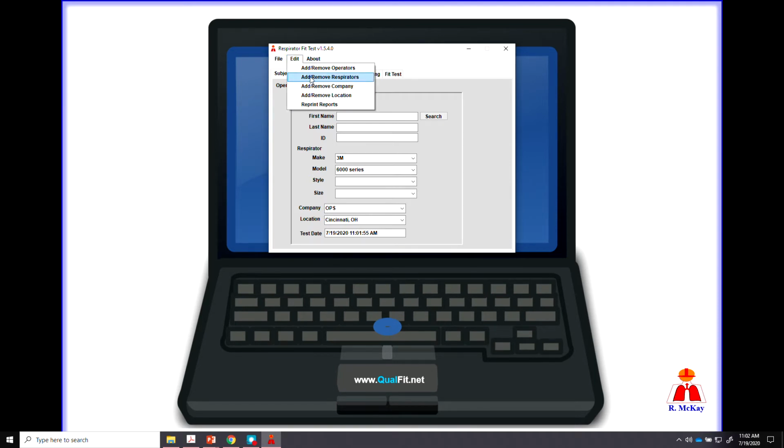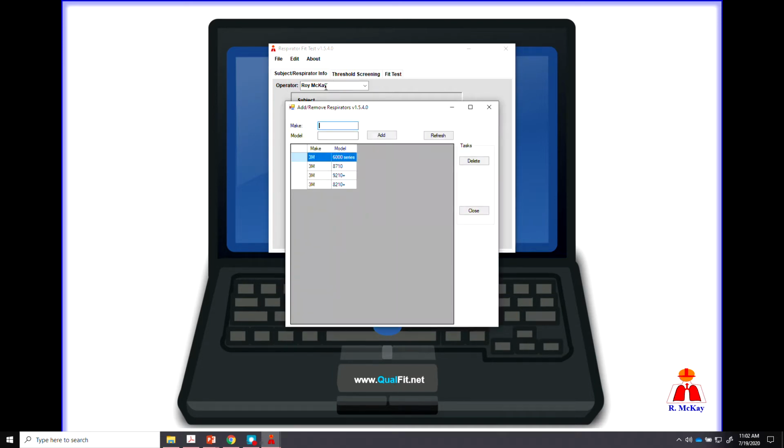I'm going to select add or remove a respirator, and here we see in the database previous respirators that I've used for fit testing purposes. So the subject we have incoming today has a respirator model that we've not used the software for. So I'm going to come over here and select for make. I'm going to put in 3M because 3M is the manufacturer of his respirator, which he's previously selected. I'll tab down to model, and the model he's using is a 9211, and I'm simply going to hit add.